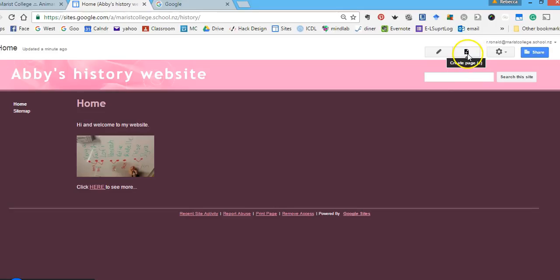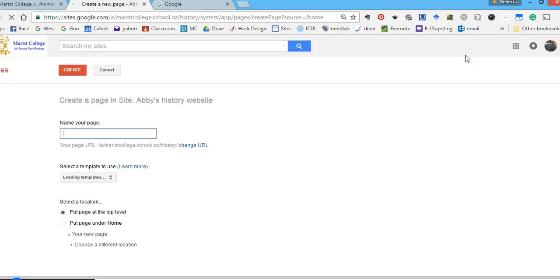Okay, next important thing: a website with only one page on it is quite boring. So we're going to make another page on our site, and you click up on this button, create page, and it says what do you want your second page to be called, and I'm just going to make something up, timeline, and it doesn't need a template. I want it to be under home, just as if I was making a tidy filing system, it's like a sub page, it's not my home page, so it's the next level down. And then I'm going to go up here to the red button called create.